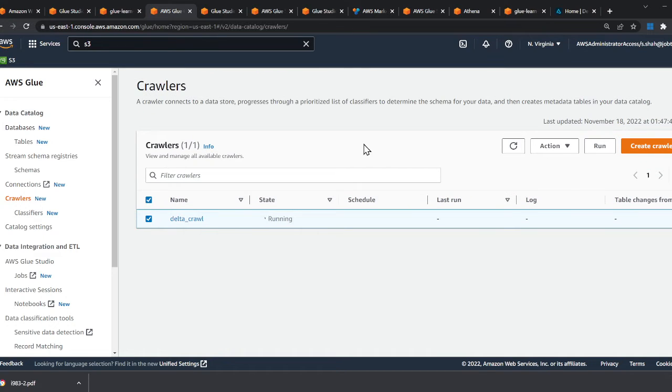At this point, the crawler is going to crawl my S3 and try to identify the schema, and hopefully then I should be able to query my Delta Lake. So in theory, it's literally that easy, right? Now you just have to read a little bit of syntax here and there for inserts, updates and deletes, and that's pretty much Delta Lake, right? That's all you need to know.